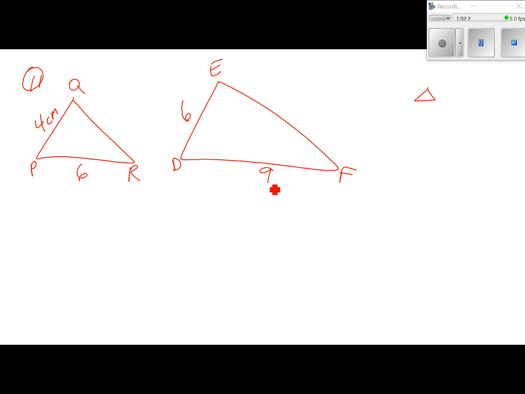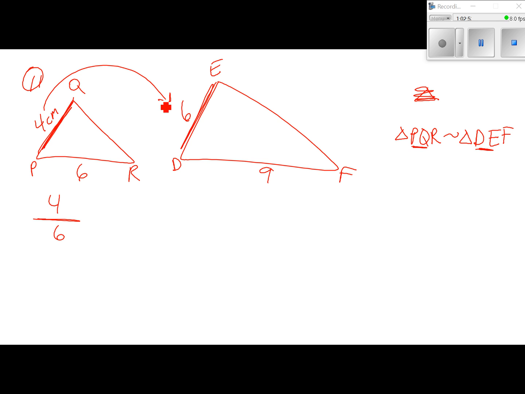This one, if we look at the names on number 11, it says triangle PQR is similar to triangle DEF, just making sure that we can match it up correctly. So PQ, right here, if we look over here, PQ, that's the first 2 letters, should match up to DF, which is right here. So in our first ratio, it's going to be 4 matches up to 6. It looks like this one we don't have to spin or anything, so it looks like it's in the correct order. And then the 6 is going to match up to 9.